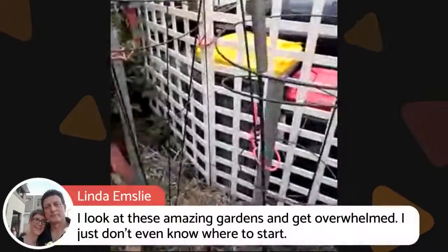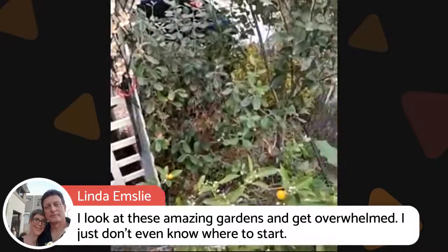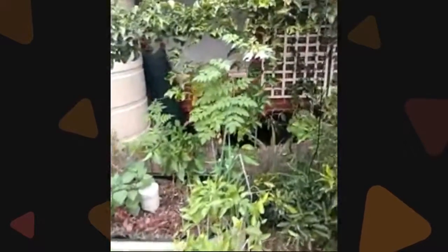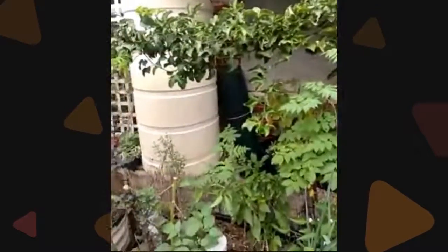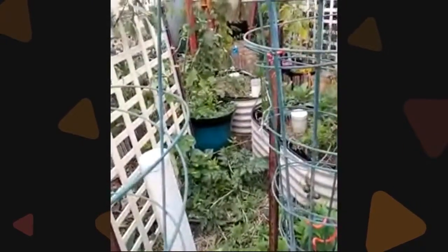So Linda is saying, I look at these amazing gardens and I feel overwhelmed. I just don't even know where to start. Start with one pot. Just a couple of square feet. I usually like to tell people to start working in those polystyrene veggie boxes, broccoli boxes.